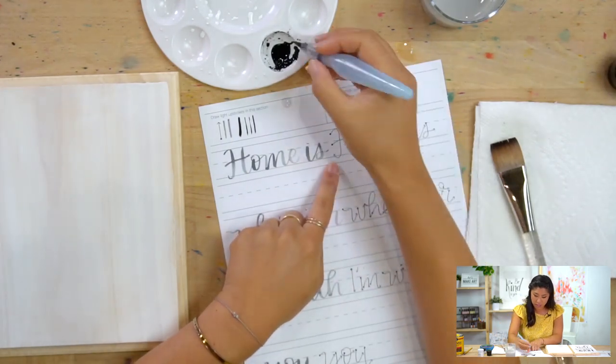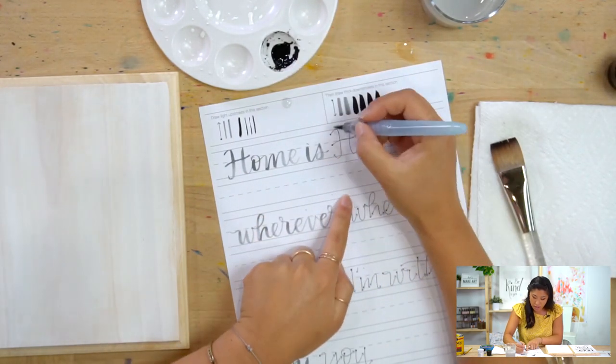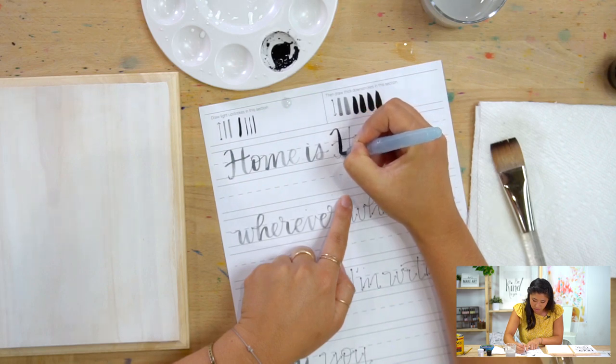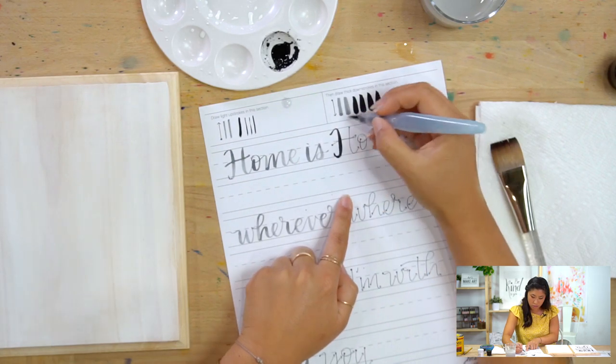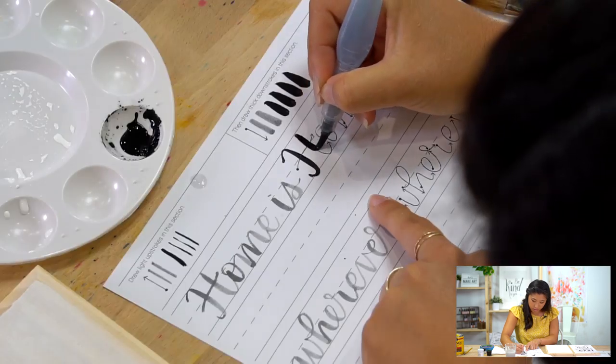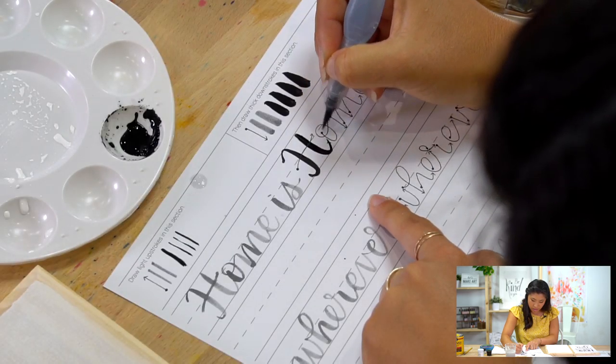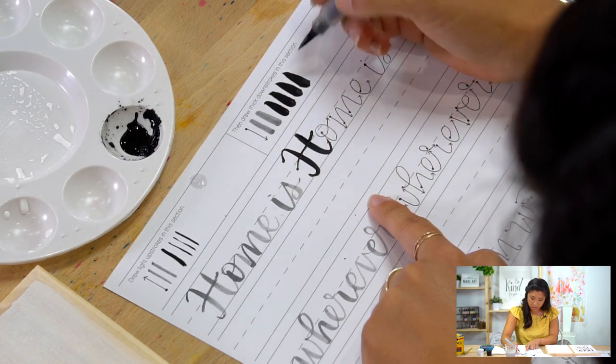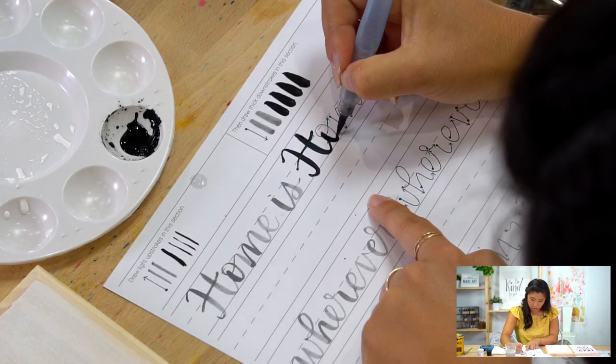So when you're looking at this, this is an H, but I'm going to take it in three different strokes. I'm going to go slow. I'm going to go thick on the down, thin on the up. That's one stroke. That's two. And I'm going to start at this dot and come across. So it'll be really noticeable. I'll show you on the M.